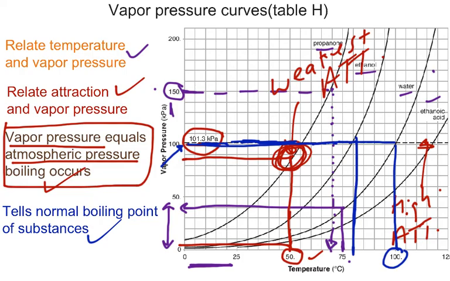So, this is a very brief video on table H. You can relate temperature. You can determine who has a stronger attraction or who has a weaker attraction at a specific temperature. Know that vapor pressure, when it equals atmospheric pressure, boiling occurs. It doesn't always have to be at 100 degrees. It doesn't always have to be at a high temperature. And the 101.3 kPa represents normal atmospheric pressure. And it can be found on table A. And also, when you have your normal atmospheric pressure, it can give you normal boiling points. As always, hard work plus sacrifice equals success. Take care. Do well.